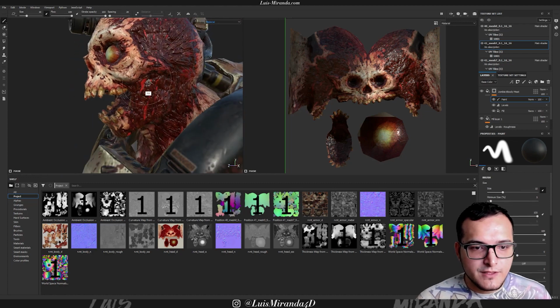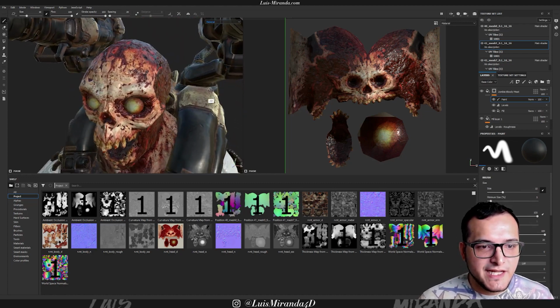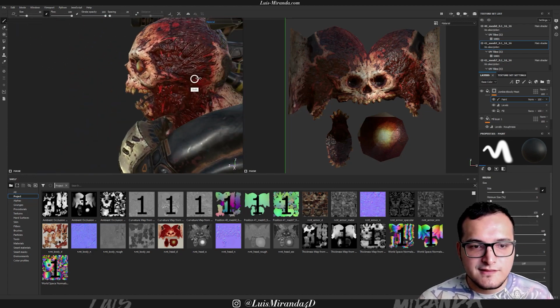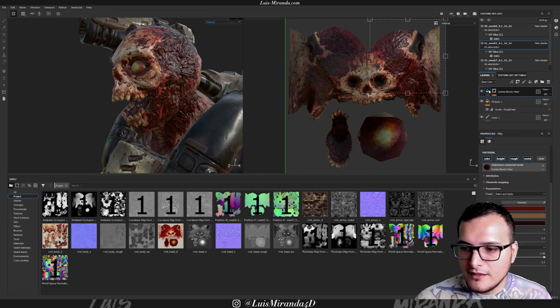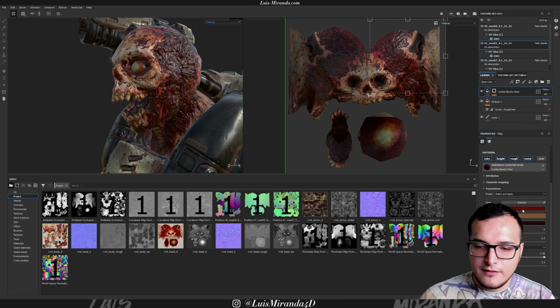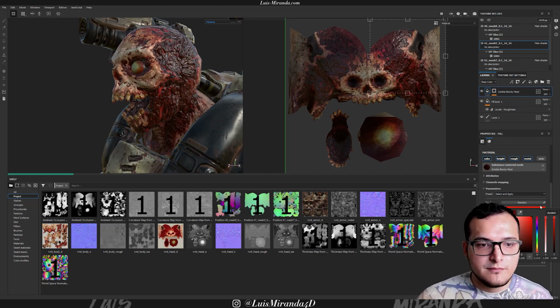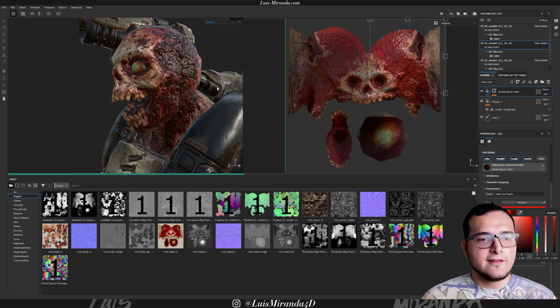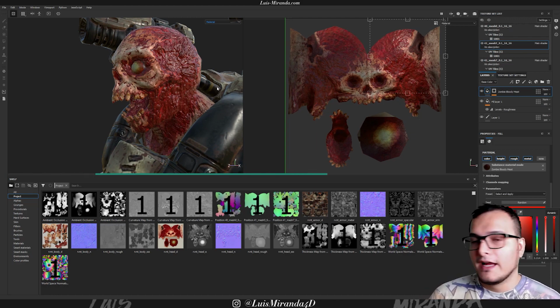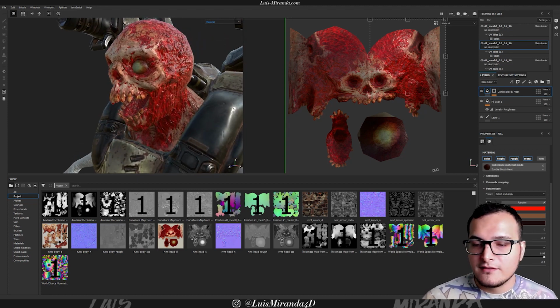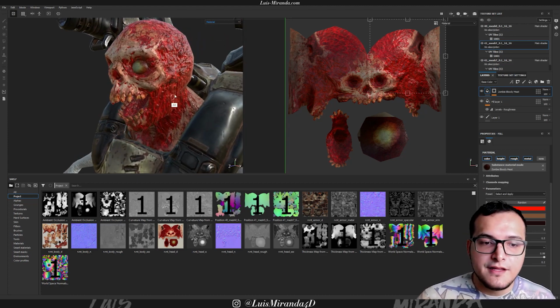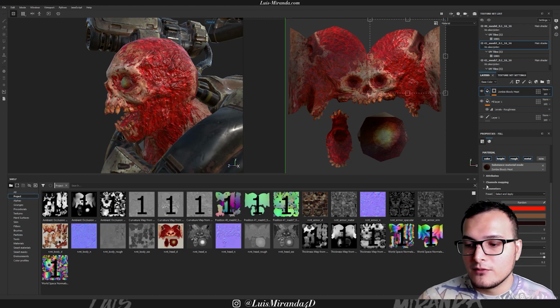Cool. So yeah, we got this nice sort of layer of grossness. It's pretty cool. If you want to play around with it, if you click on the main layer, you have access to all these things over here. So you can actually change the color of the blood. It's going to take a little bit because we're running at 4K, but you can see. And if you want to make it more similar to the color underneath, there's a good way to do that.